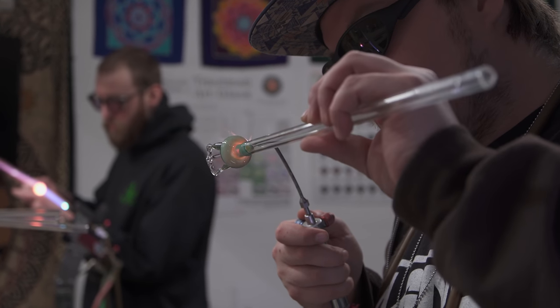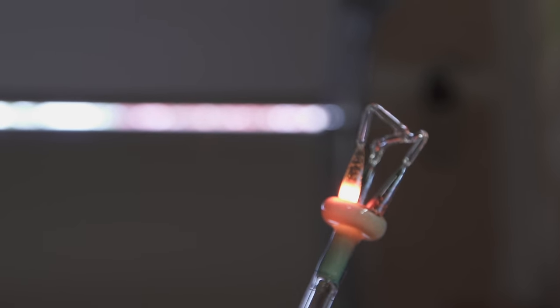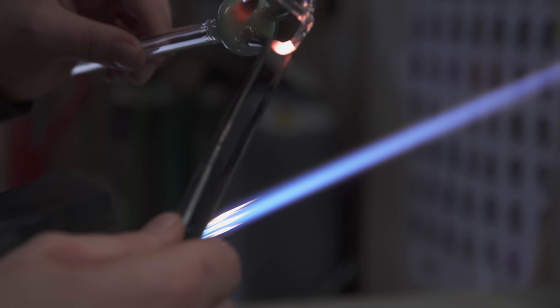It's nice and centered. Bridge it up. I'm going to finish that third weld. Once you're done, you can remove the bridges and we'll get them all shaped up.